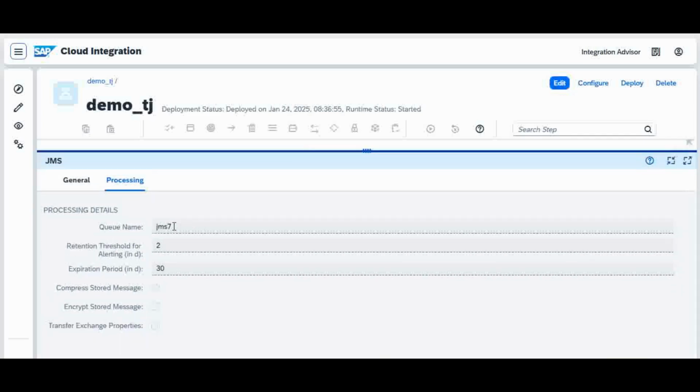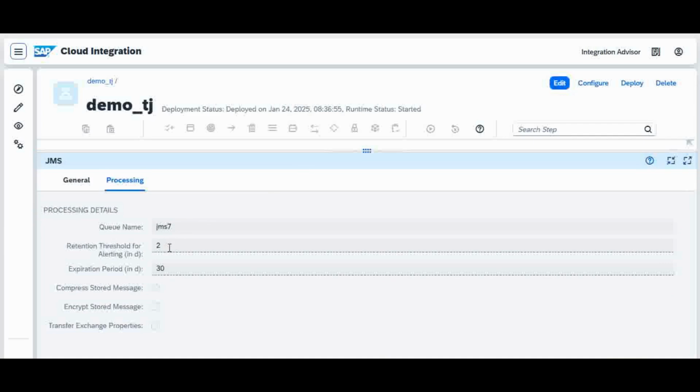My queue name will be JMS 7, and the retention threshold for alerting is 2 days. If the messages are not fetched within this period, an alert will be raised. So it means that if you are not reprocessing this message anyhow, then an alert message will come to you every 2 days.